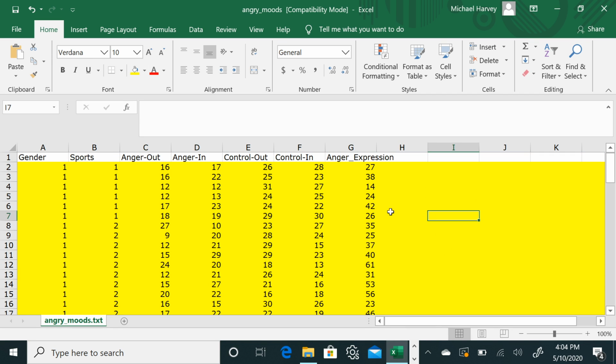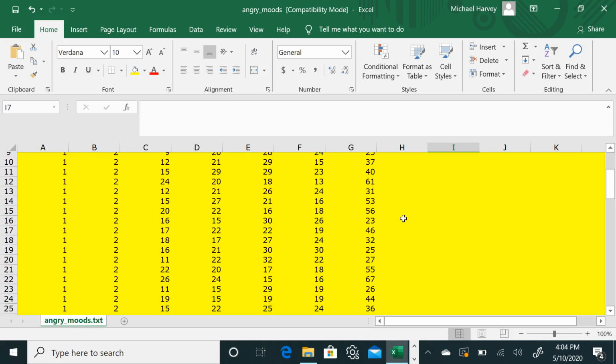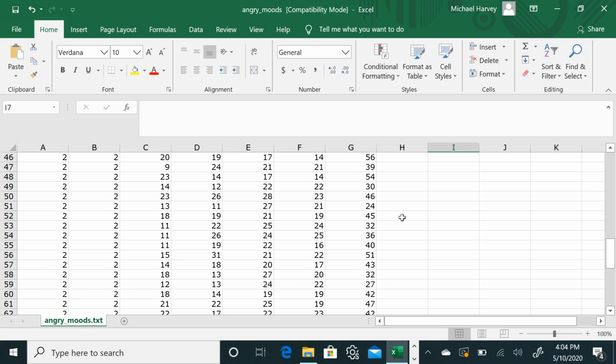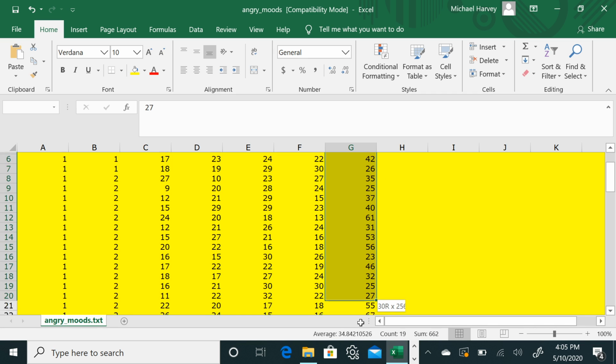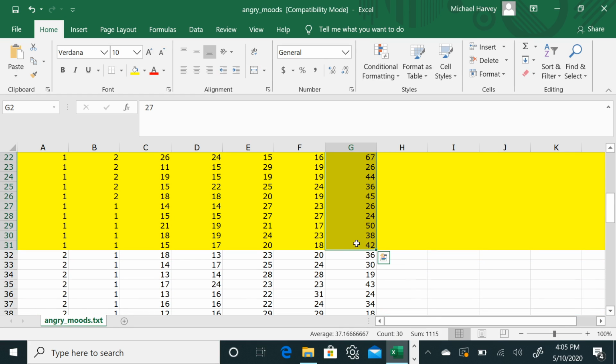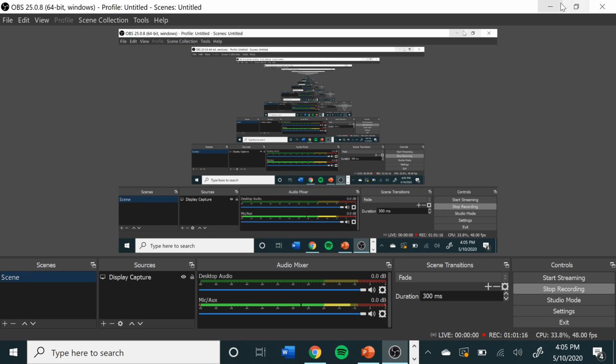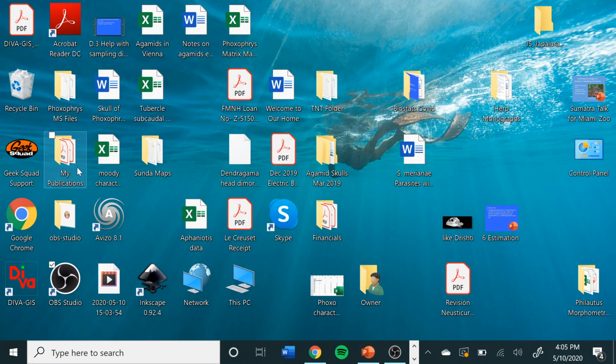What if I wanted to determine a difference between means for anger expression? Are the boys more aggressive than the girls? I'm assuming that I've got these sexes right. I don't really know. What I would do is select all the boys here. So I've selected it. I hold the control key down and hit C. And then I go to PAST. Do we have PAST on here?